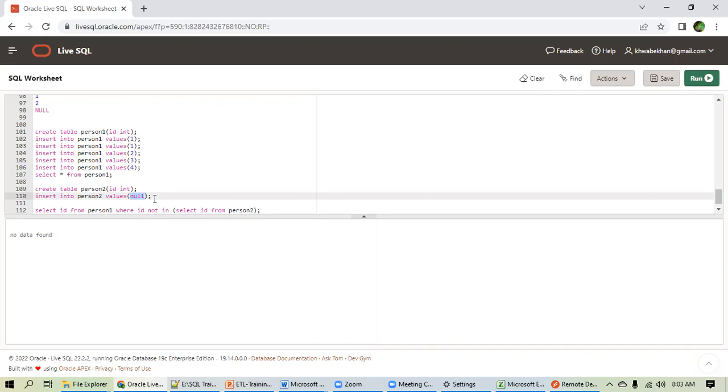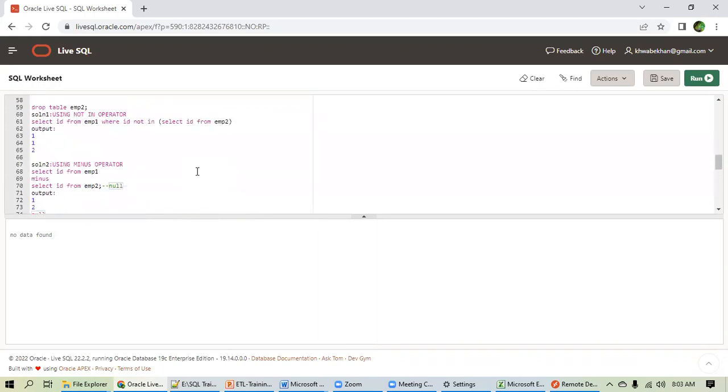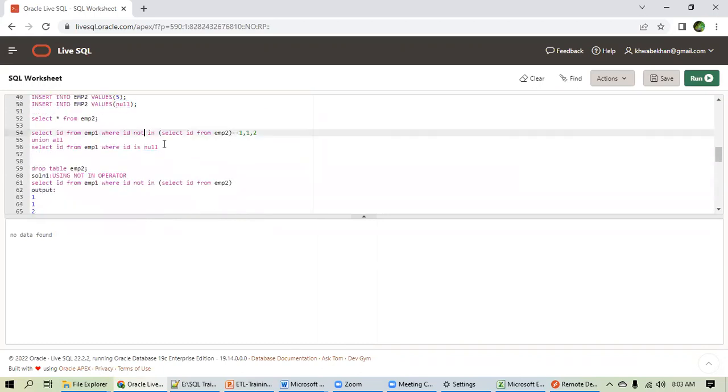Now coming back to your solution, this one. Here the problem is, first of all, this is the one, and then the actual issue is this one. How can you tell that ID null is missing in employee 1? Maybe if in employee 2 you have ID null, then even then your query will give me the ID null in the output. Is that clear? Yes. So that is why this query is not correct.